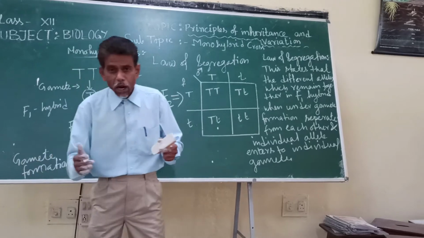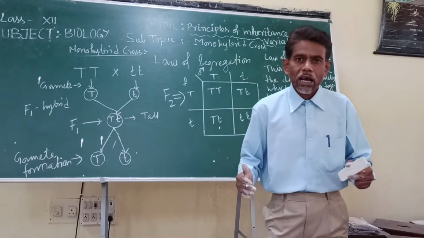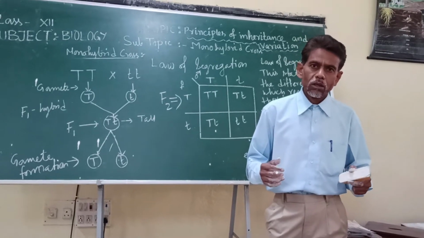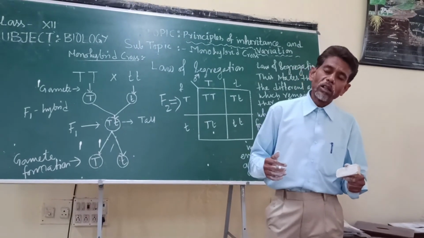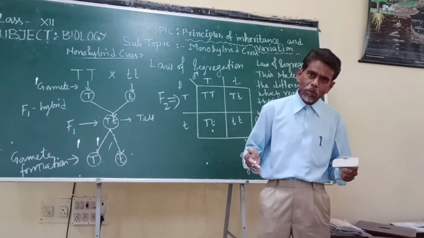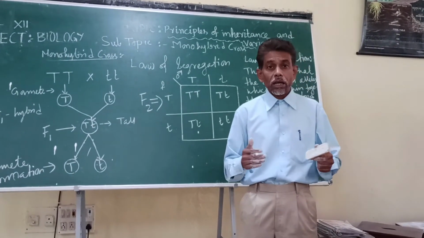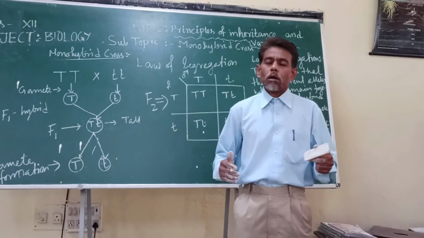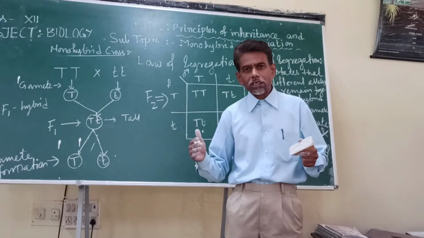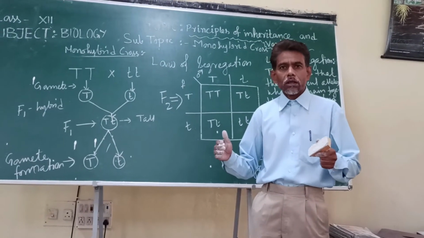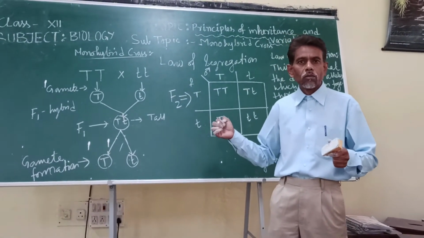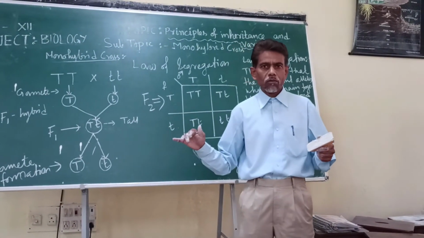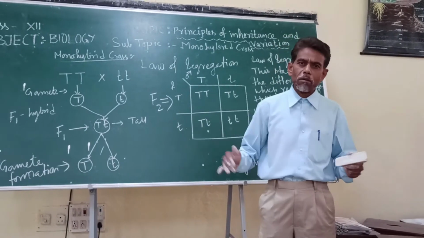Means when a pair of contrasting characters are crossbreeded in F1 generation, whether all the dominant character will only express or some sort of deviation is also there. Let us see, after Mendelian monohybrid cross experiment and giving the principles of inheritance in the form of dominance and recessive, later on so many experiments were conducted.